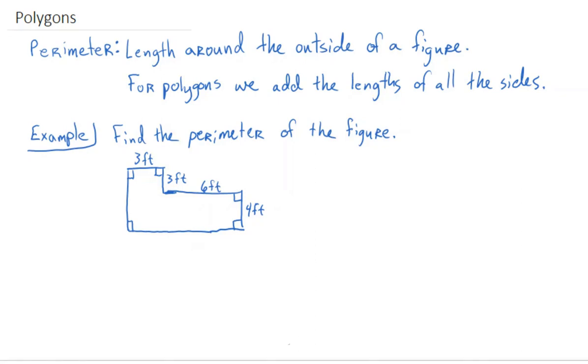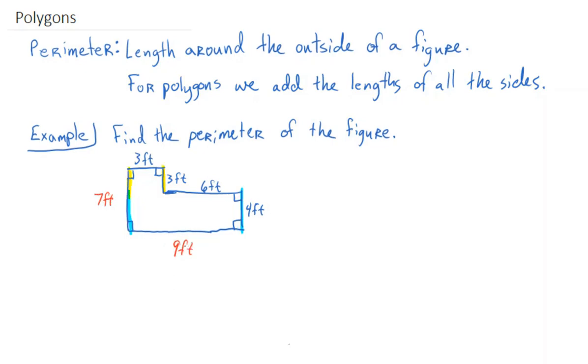Since all those angles are squared out, the length of this side can be reflected over to here. And so then that's going to tell us that this side is 3 and 4, which is 7 feet. I give the answer away so much. Similarly, we're going to get that this one's 9 feet. So hopefully you can see how we're reflecting that over. And you can't do that on just any old thing. We're able to do it here because everything's squared out, so it has to translate directly over.